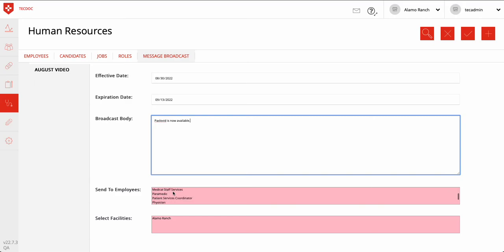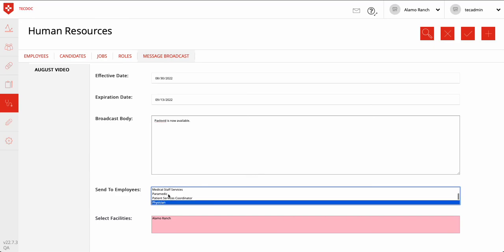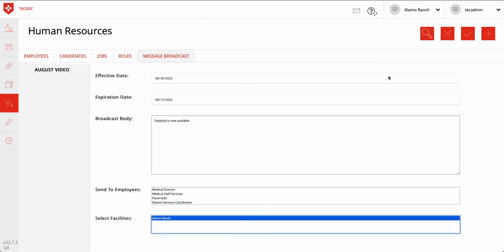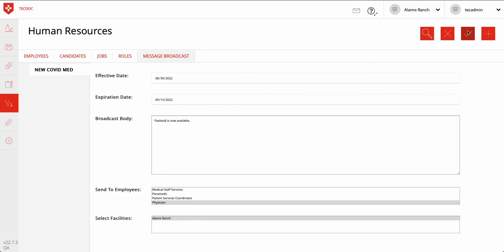So if this only needs to go to the clinical staff, you just select the members that need to know that. And then the facility. Once you hit save, the next time the user that has that particular role logs in, they will get the message broadcast.